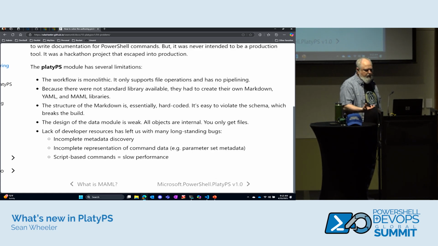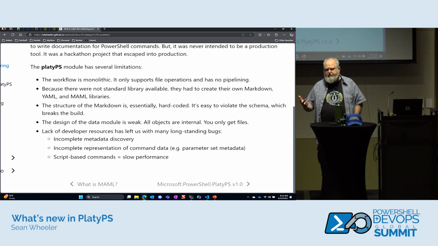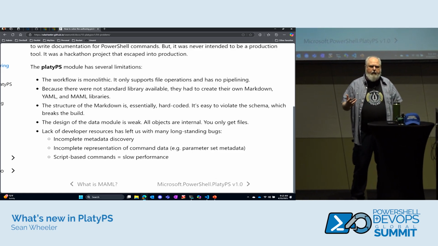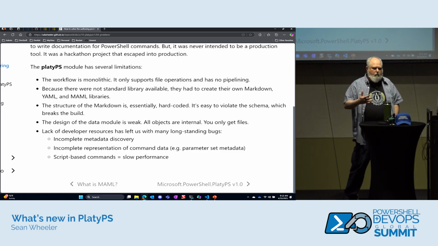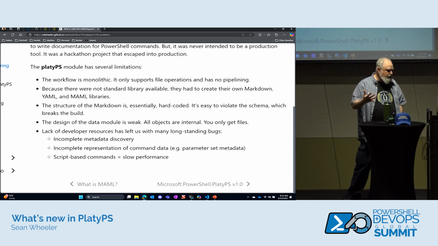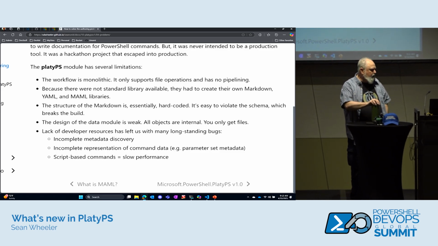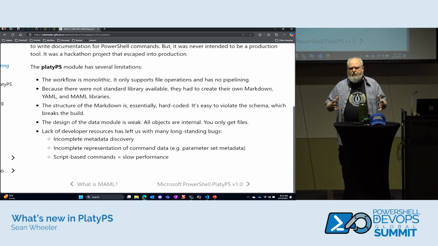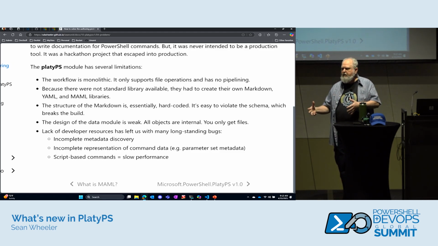So the old version of PlatyPS had this non-standard way of handling Markdown. It was all handwritten before the standards existed. And then it's this monolithic structure that only works on files. There's no way to pipeline the commands together.